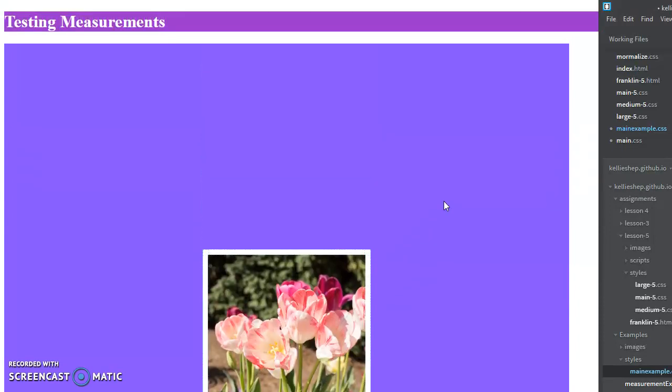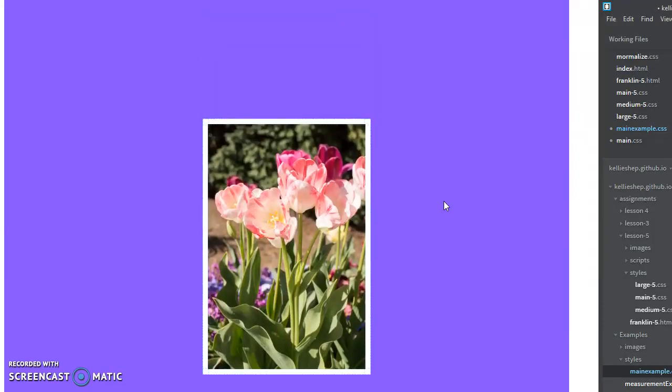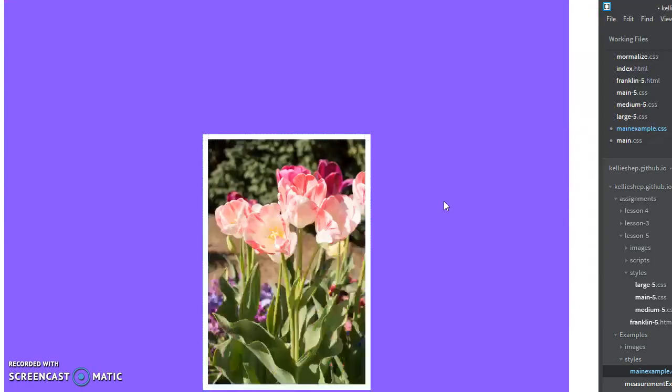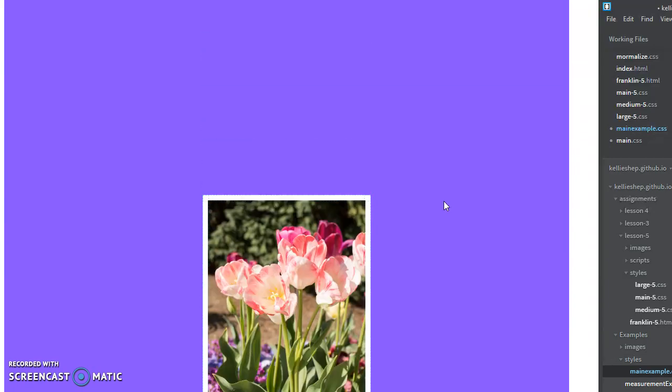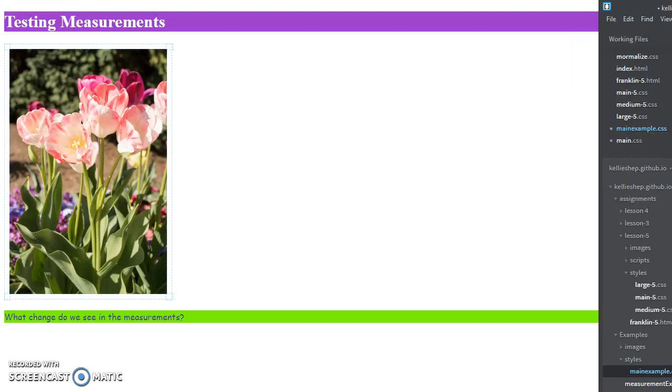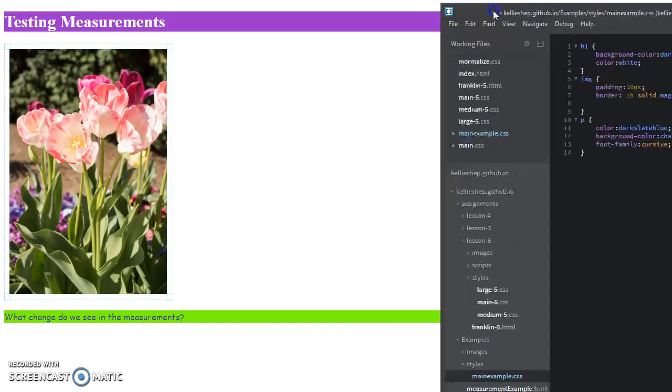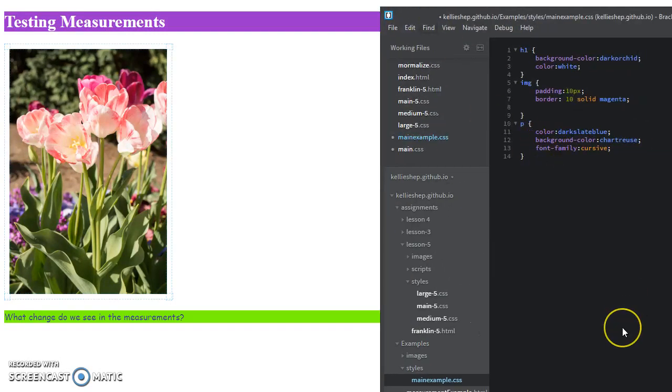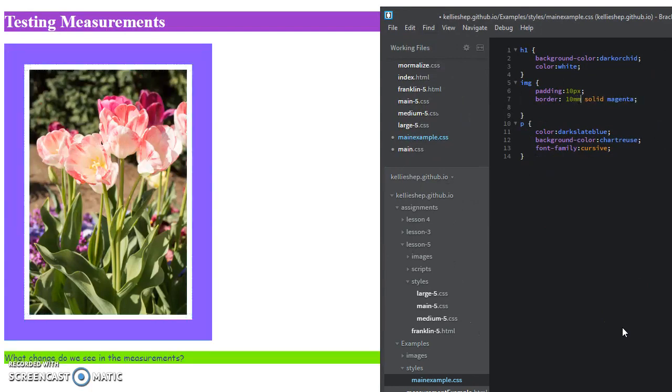That's a pretty big border on there. As you look at that, you can see why it wouldn't work on a mobile, because it's a set amount of width. Okay, so let's take that off and let's try millimeters.